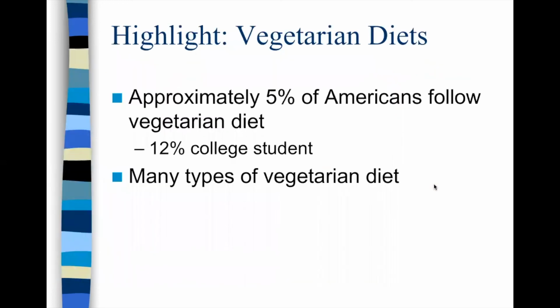Vegetarian diets. So vegetarian diets are great. There are many benefits to vegetarian diets. Longevity, lower risk of diabetes, obesity, heart disease, regular bowel movements, getting all the great antioxidants, phytochemicals, phytonutrients, and fiber from plants. And vegetarian diets are quite on a spectrum. Some vegetarians eat milk and eggs, even dairy. Some vegetarians eat fish. And then on the more extreme side of vegetarian diet, there are vegans who don't eat or consume any animal products.